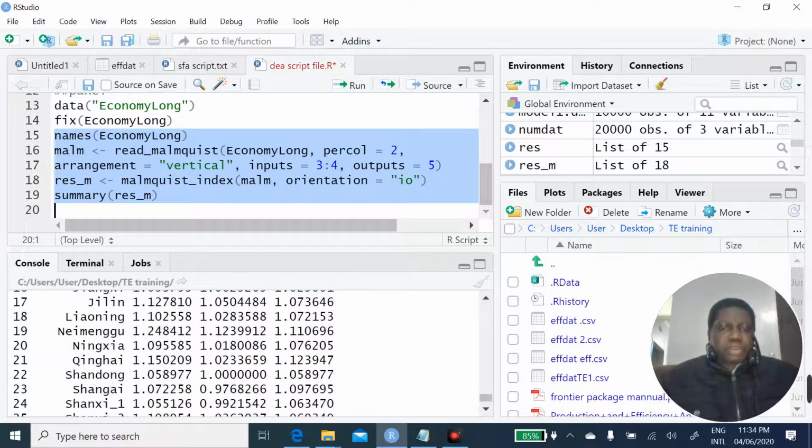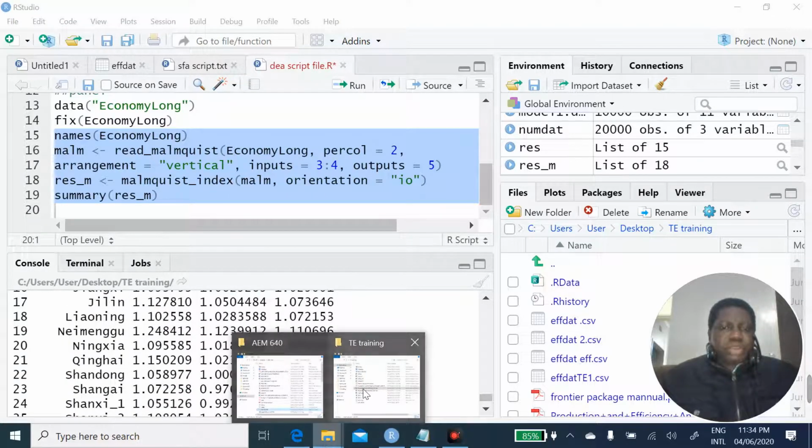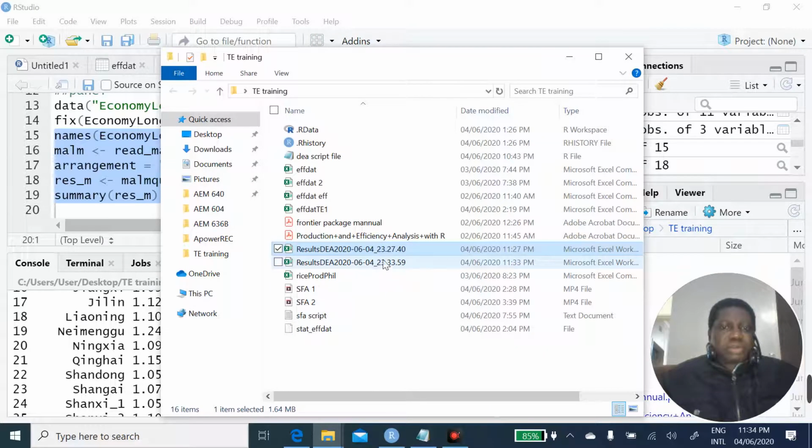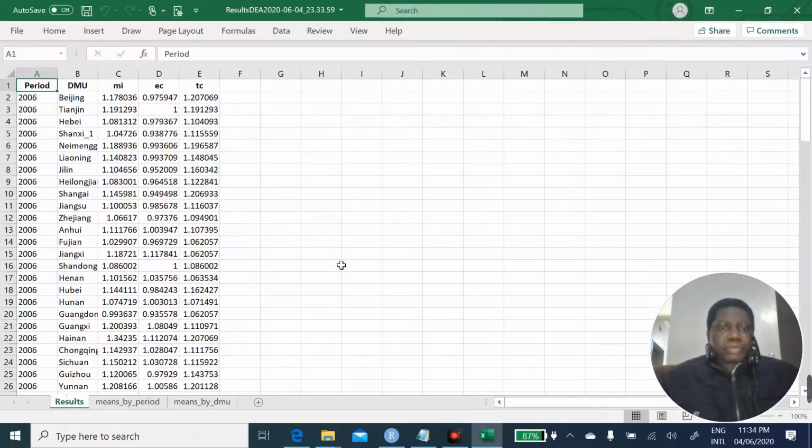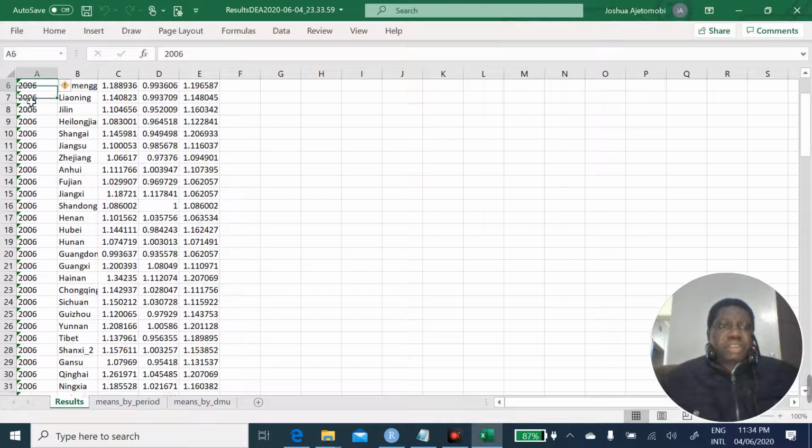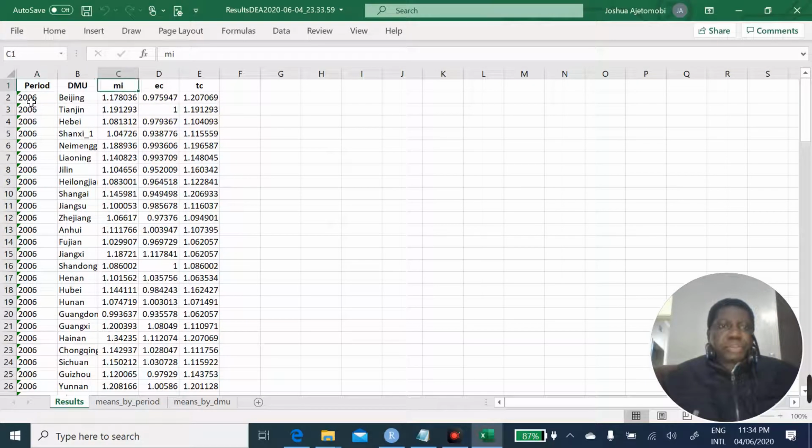Yeah, so here we have the results. So again, the result will have been copied into our directory. So let's open the results here. Yeah. So here we have the results for all the respondents across all the years. And this is the Malmquist index, measuring total factor productivity.